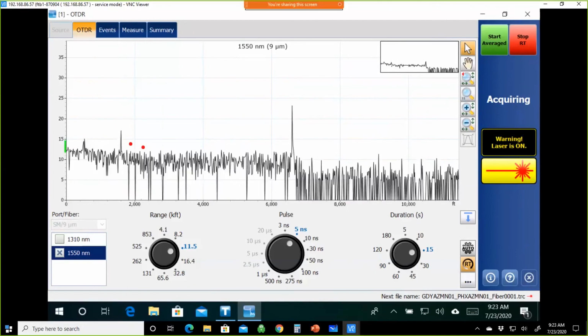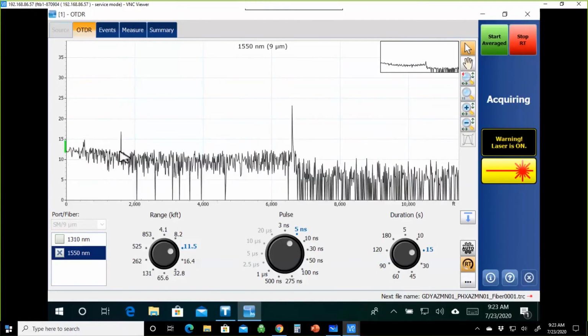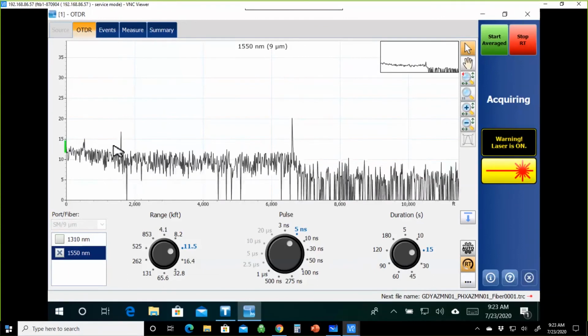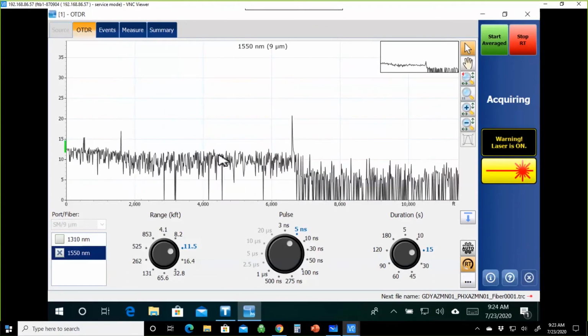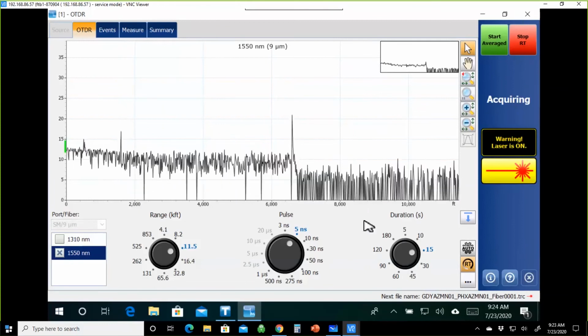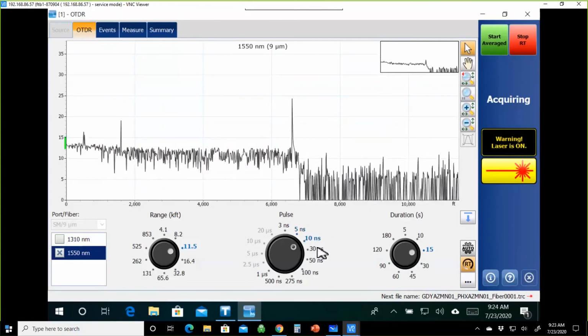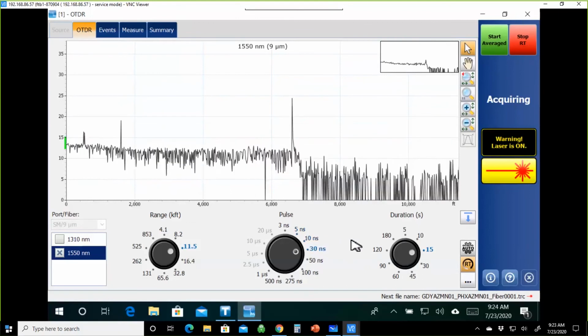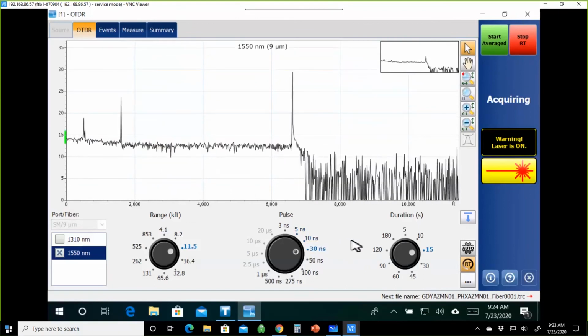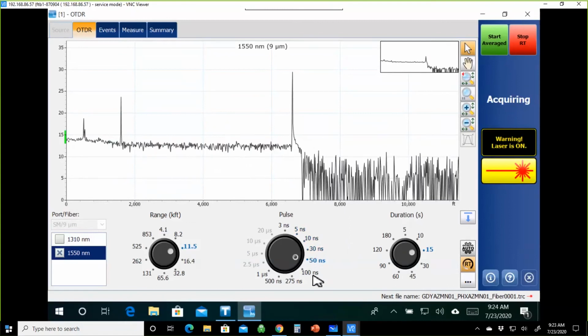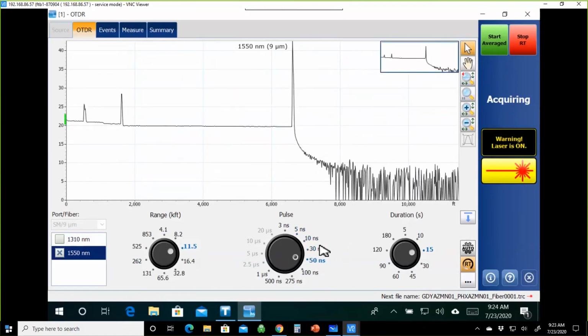Because if you look at it here, you can see my reflection poking out here, but you don't see any of these low loss events in here because they're lost in the noise floor. But only noise moves. So if I were to open this back up, you'll see that those reflections don't move much. They shift a little bit, but they're there all the time. Everything else around moves, right? So, to give you something a little bit more stable, here's 10 nanoseconds. Here's 30 nanoseconds. As you increase your pulse width, your real time starts to flatten out better. And so that's what it looks like in real time.